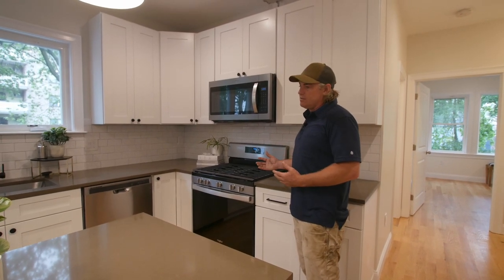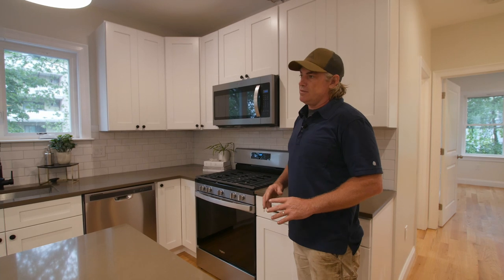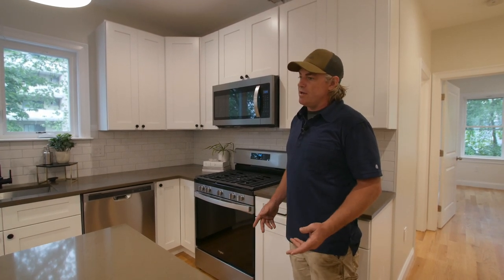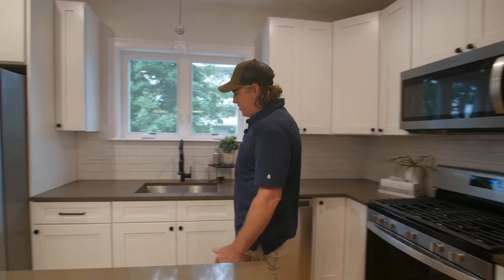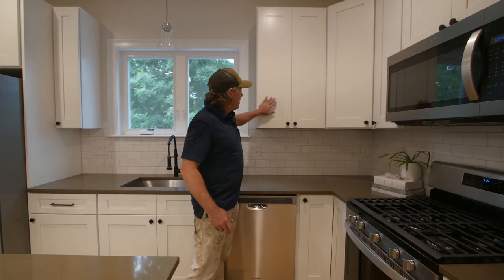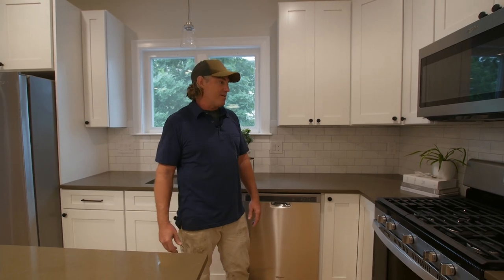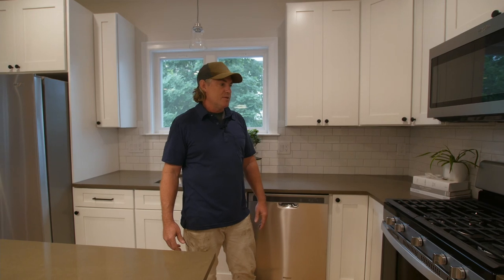These appliances are stainless steel, but they're not high-end, top-of-the-line chef's kitchen. You don't need to spend top dollar on the highest quality appliances for a project like this. I think they look great and they make the kitchen complete. Just like the appliances, the cabinets are also stock cabinets — not custom-made, always just in stock and ready to go. They've got a nice shaker profile to them, they're plywood boxes, but the hardware is top quality. You get a good product without spending an arm and a leg once you know where to find these things. We've been working with the same kitchen guy for several projects now, and I'm always very pleased with the results.